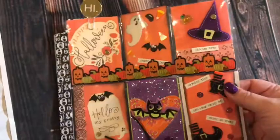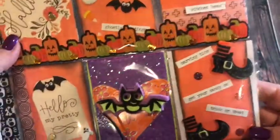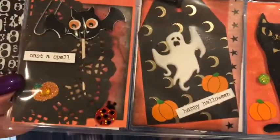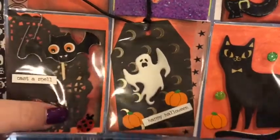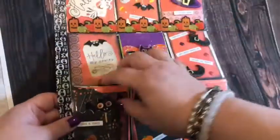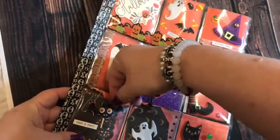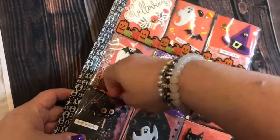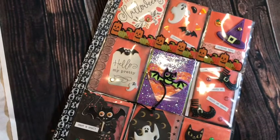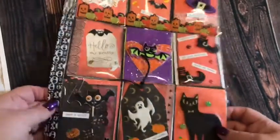And then I have my little shoes, some dots — 'carving time,' 'get your candy on,' 'trick-or-treat,' and then 'cast a spell.' This is a doily with a little toothpick bat, my little ladybug, which I just love — those are supposed to be good luck. Inside this doily is another one of those skulls that I had printed. I don't want to take it out, but if you saw my swap altered book, on the inside cover there's a skull and I had an extra one, so I stuck it in there. I left it free, didn't adhere it down, so she can use that as well.